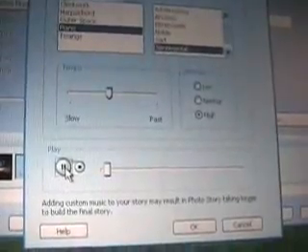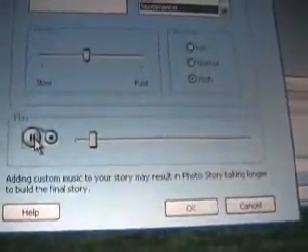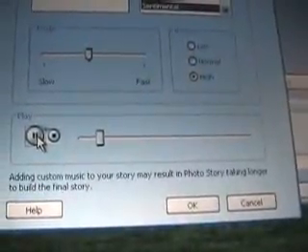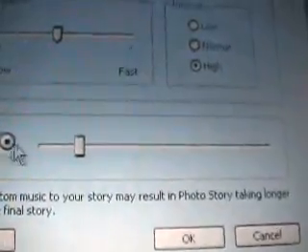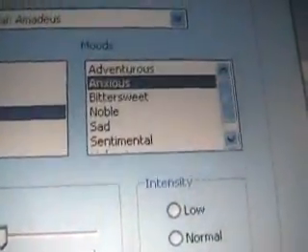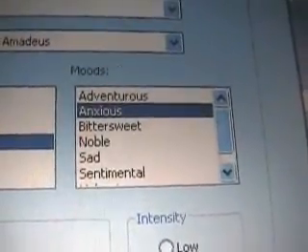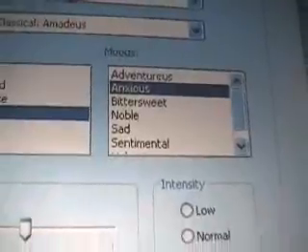So here's sentimental. Okay. So let's go to anxious. It's kind of suspenseful. So you can play with a lot of those things.